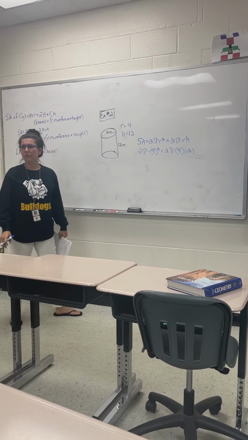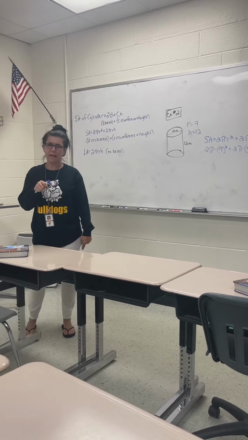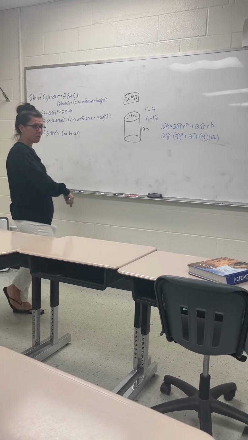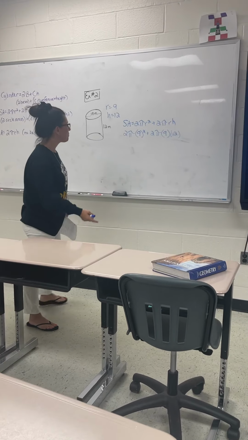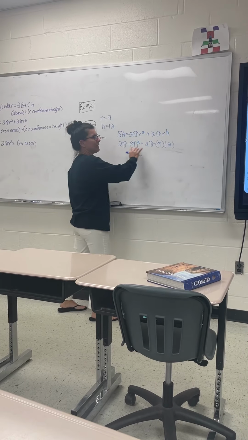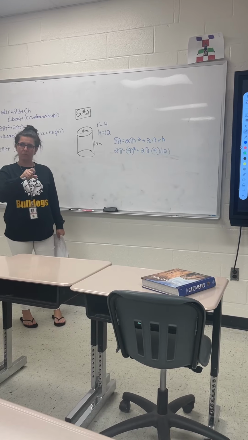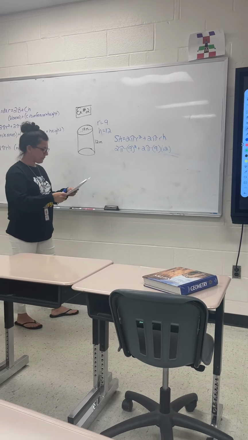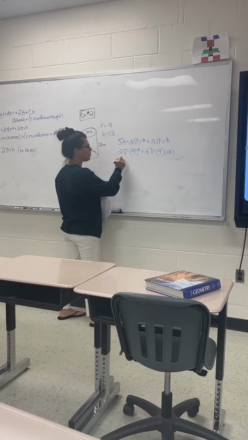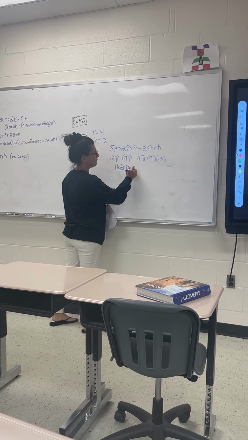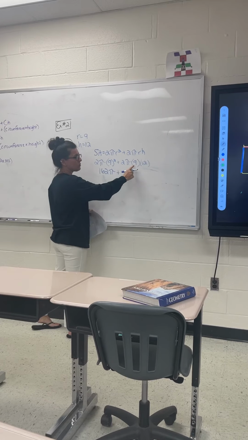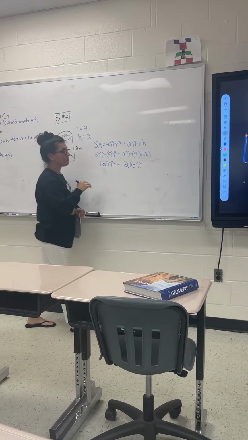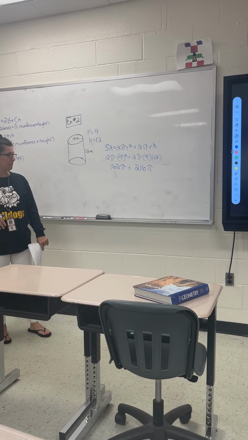Now I want to do this so that you can show an exact surface area answer. Very similar to the way we found exact circumference and exact sector area. When I do this, I'm going to leave that pi symbol alone, just like any variable. So when I multiply 2 times 9 squared, I get 162 pi. Over here, I'm going to multiply 2 times 9 times 12, which gives me 216 pi. Again, I'm leaving that pi there.